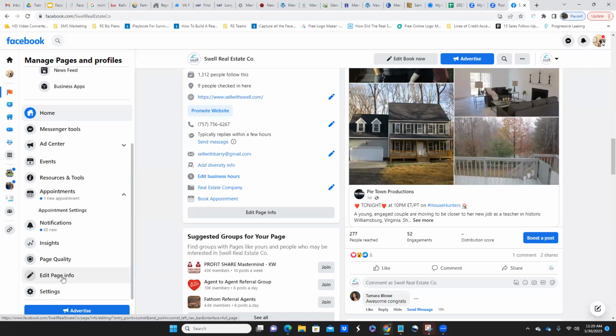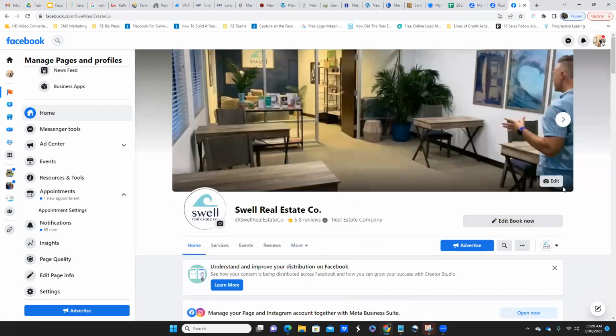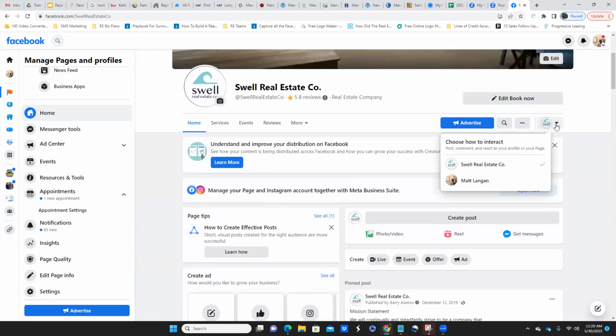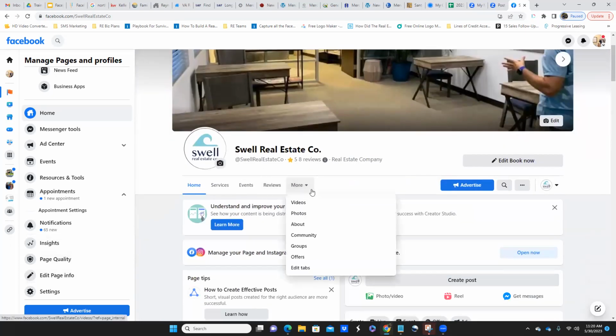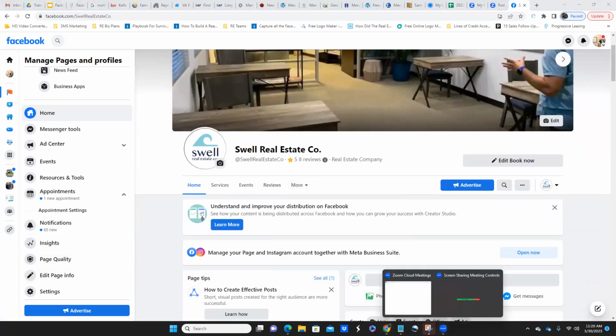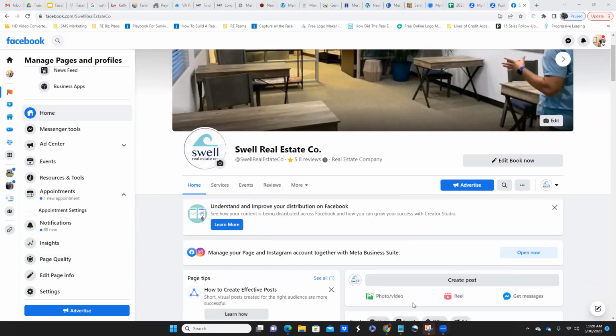I can see yours, but mine doesn't look exactly like that. Let's see. Edit action. View, how about view ads? Would it be under view ads?